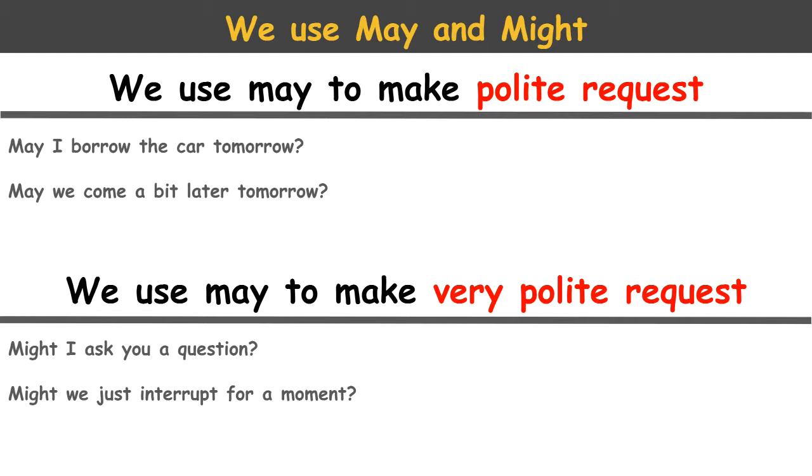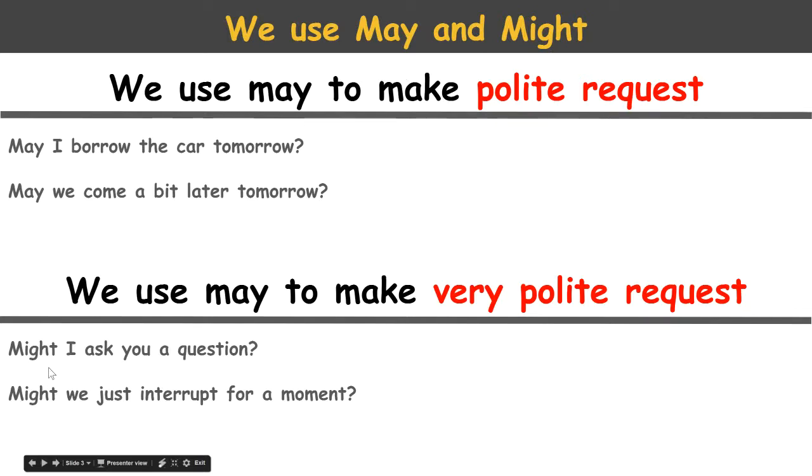Polite request. You're running late, and maybe tomorrow you have some work. So you call your boss and you say, hey, maybe come a bit later tomorrow. It's a polite request. But now you want to make a very polite request, so I would encourage you to use might instead of may.